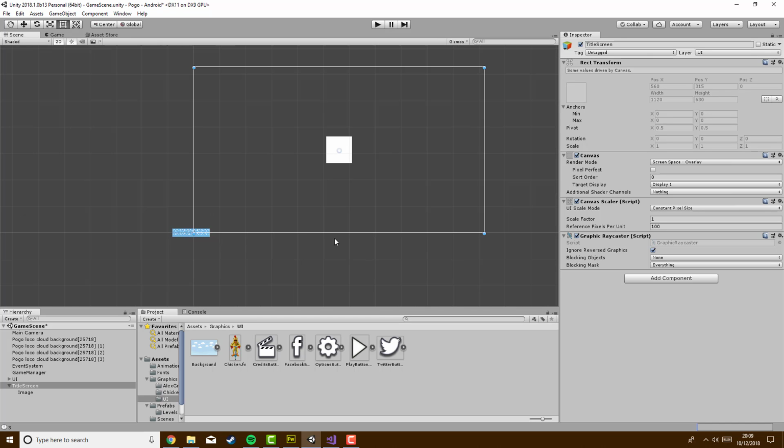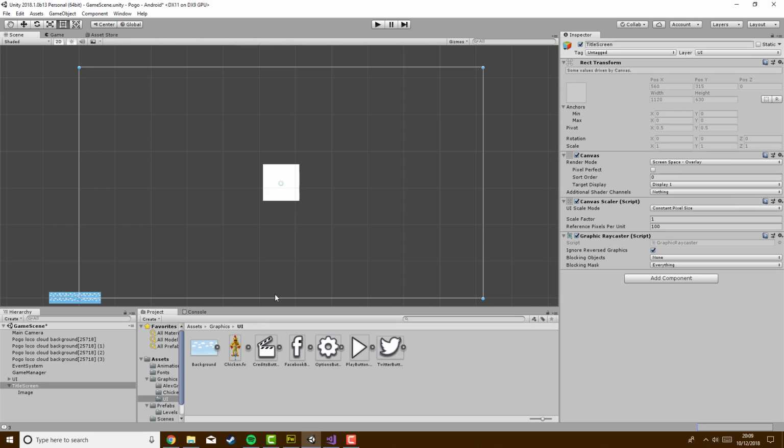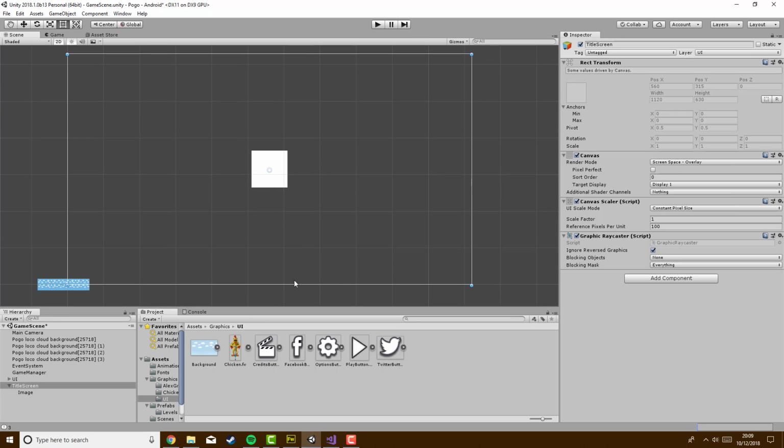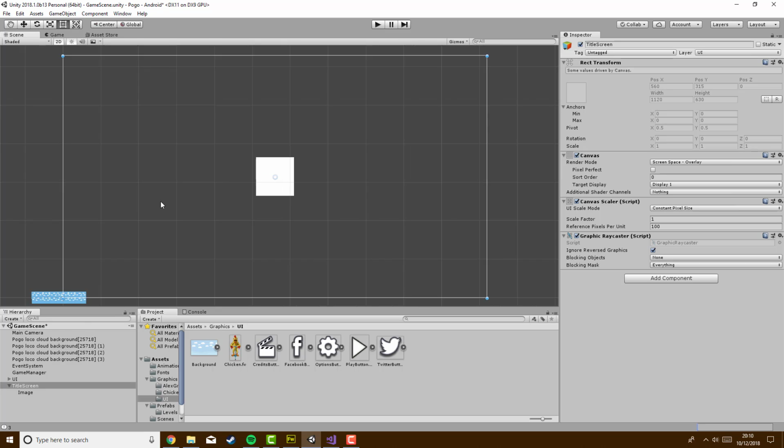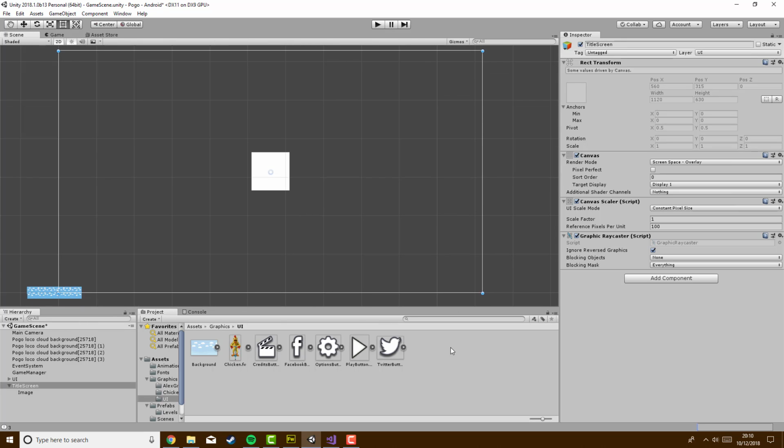So the point I'm making here is don't worry about whether you can see a game or not, just focus on what you're meant to be doing, and in this case it is going to be dealing with our user interface, our title screen. So the first thing we're going to look at over here is the constant pixel size. There's a lot of stuff you can do with the canvas, and I wouldn't claim to know everything about it, but the canvas scaler seems to be, in my opinion, the most important thing you need to be dealing with.